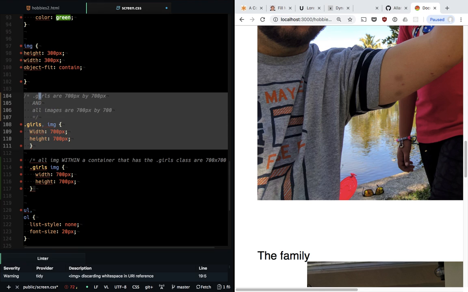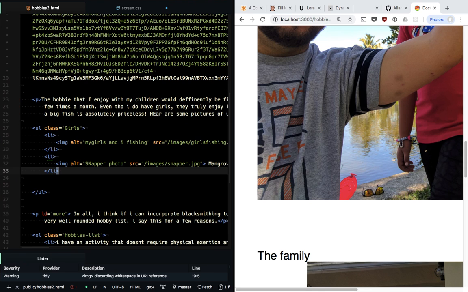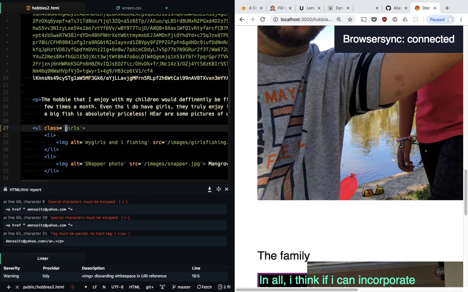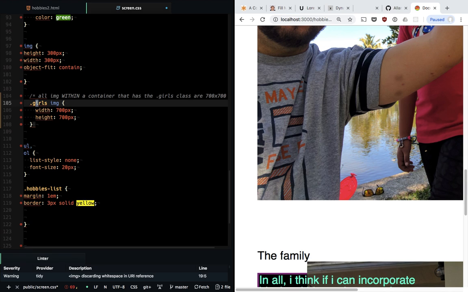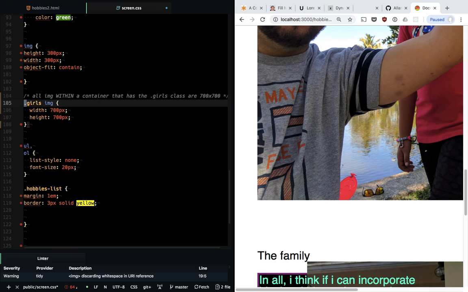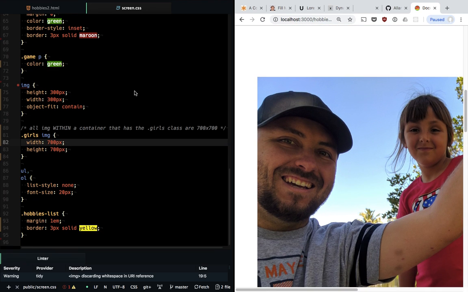Let's take a look. It's because you have a capital G. Okay, because of the capital G. Yeah, so over here you have capital G. If I change that to lowercase g, and then over here, let's see. Now those girls pictures should be 700 by 700. The rest should be 300.